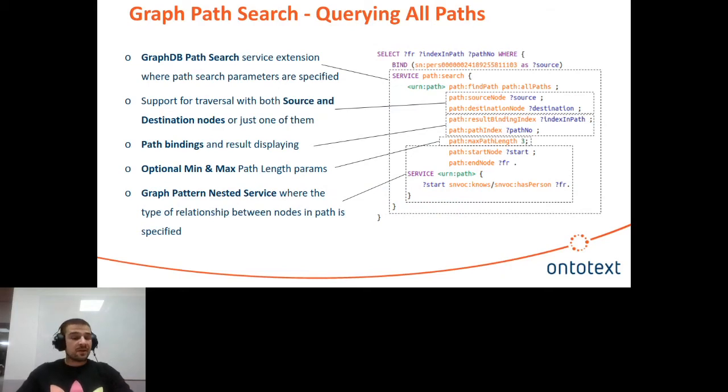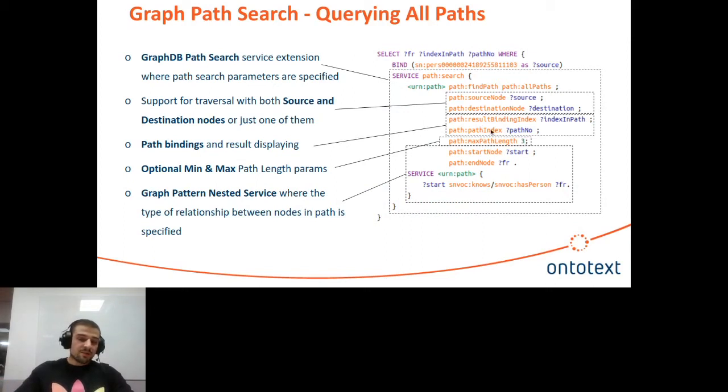Keep in mind that the graph path search functionality has four main functions. These include all paths, shortest path, shortest distance between two resources, as well as finding cyclical connections. For the all paths search, we can define source and destination nodes. If we have both source and destination nodes, we will be looking for all the possible paths between those two resources. But if we don't bind the destination node, we'll be looking for all the different resources that the person with ID 103 is connected to. Due to this, we can see the connectivity of the resource itself.